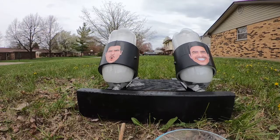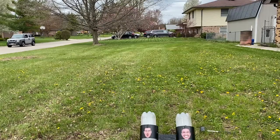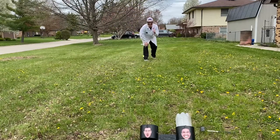We can definitely see the dry ice sublimating in the water. It looks like it's bubbling, like it's boiling. It's creating that pressure. And here in a second, it's going to build up so much pressure that it's not going to be able to contain it, and it should take off. There goes one. It hit the tree. That was awesome.